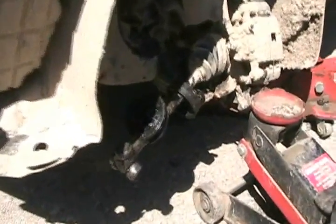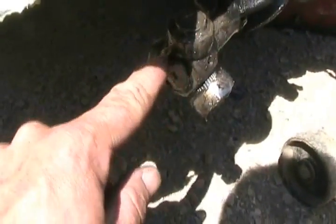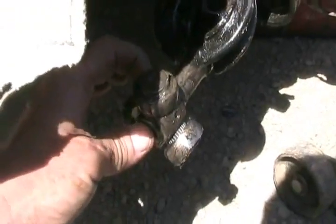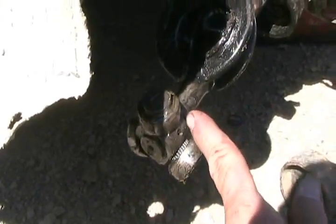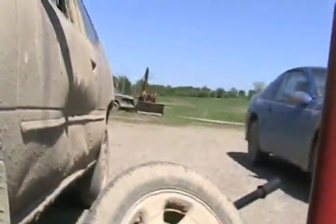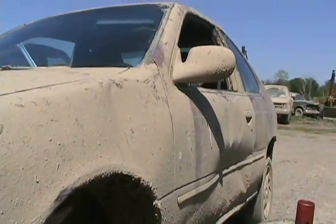Anyways, I've twisted everything all the way around. There's that knuckle that had separated, it's still in good condition. There's a locking clip on there that holds this little drive hub to the splines on the shaft. I think if I get that clip off, tap this thing out about halfway, weld it here and weld it here. It's not a good fix for the highway, good enough for my off-roads. I can get about maybe a half inch more length out of that axle, and this car will survive to die another day.